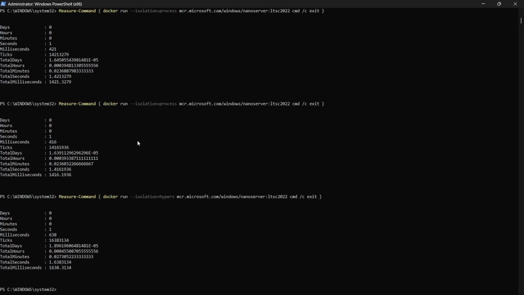Picture process isolation mode this way: you have an apartment, and the containers are the several houses in that apartment. They are all hosted under one roof, so they can access everything faster, like the water and the power.